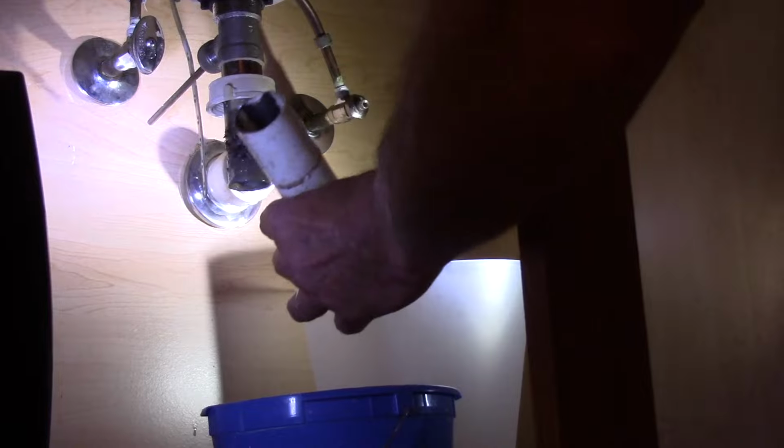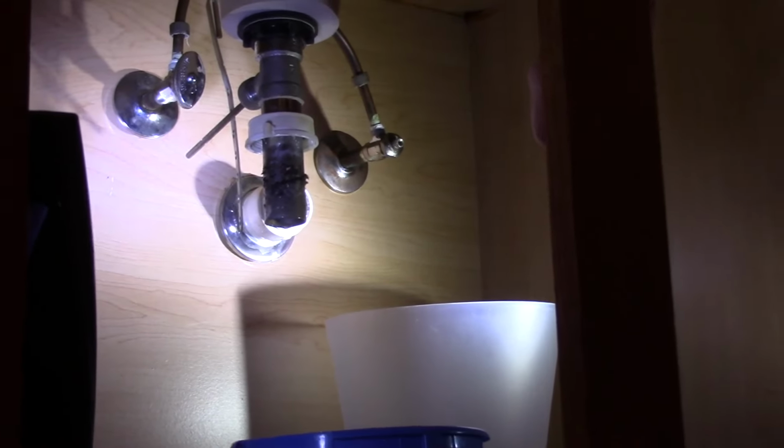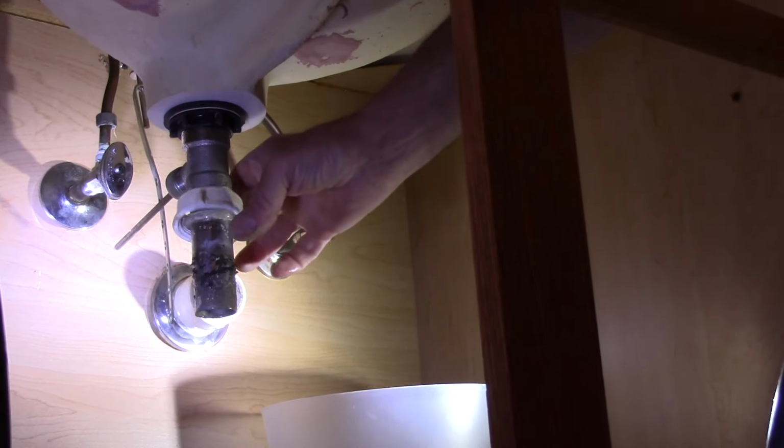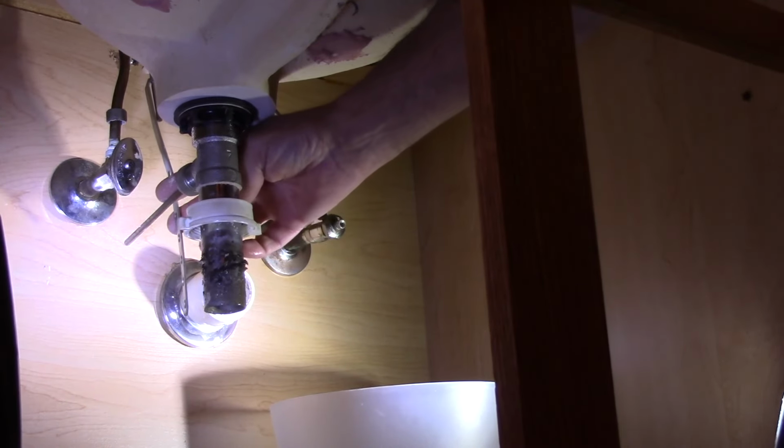Now if you're changing it, you get a new one and put it in, but we're going to probably reuse this one. So we'll just put that off to the side for now. And now the sink is totally disconnected. We're going to leave this on here for now just so we know which gasket we will use. And now this sink is ready to come out.